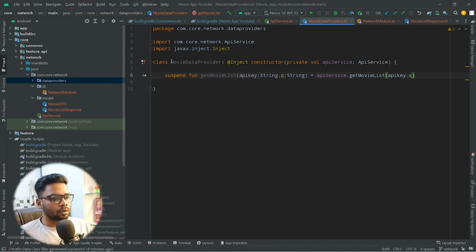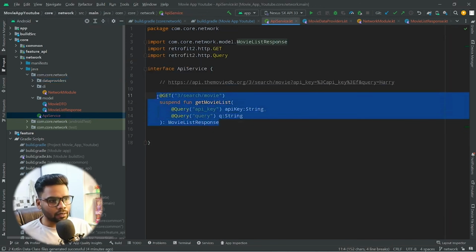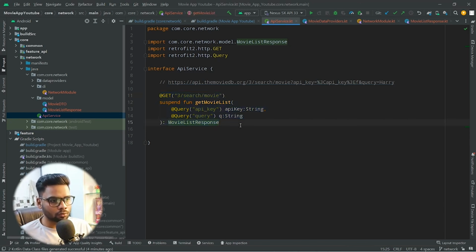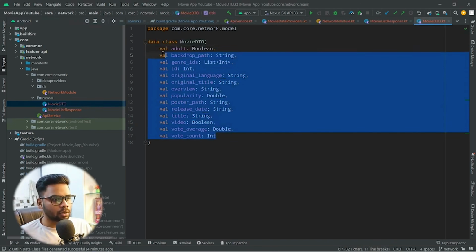Now we will use this data providers in our data module. So this is all for our network module. What did we do in this network module? First, we generate our API service. Here we write a function, and this function is going to be implemented by our Retrofit library, so we don't take care of the implementation part. We have our model classes like Movie, which will contain the movie details.